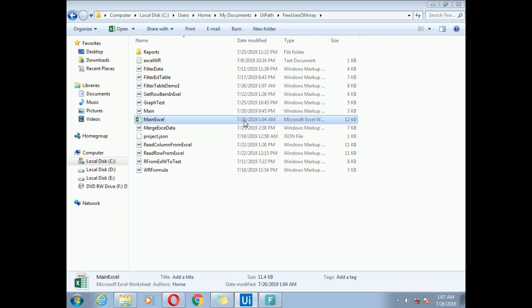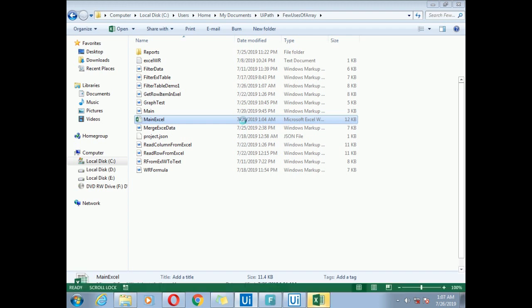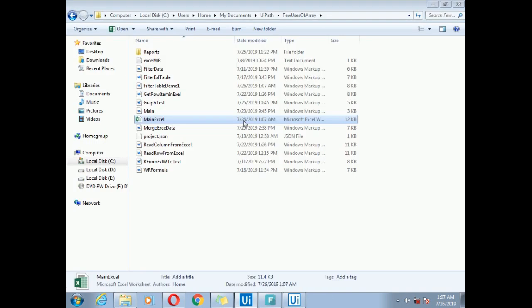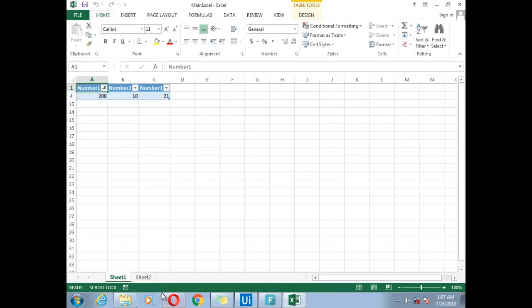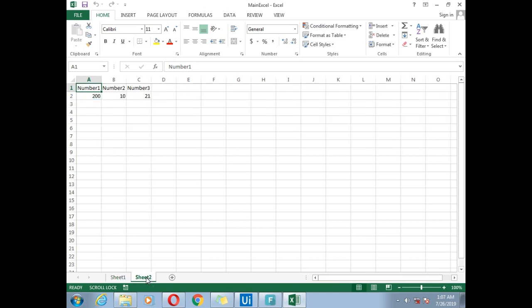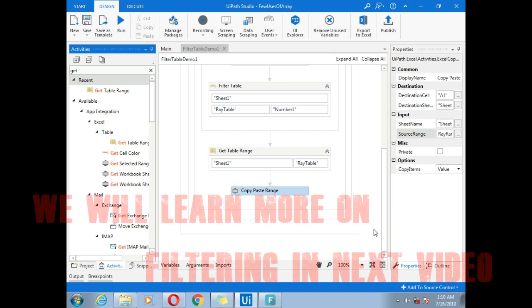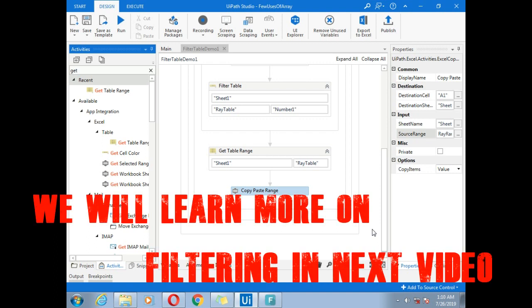Okay, so it's running. I hope it's going to end the process soon and our curiosity will be over. Okay, it's running, closed. Okay, let me go back and see if we have done something wrong. Absolutely not. Okay, so now we can see that column names are coming as well as the values 200. You know what, I didn't know that there is 200 in the table. There will be more in filtering in the next tutorial.